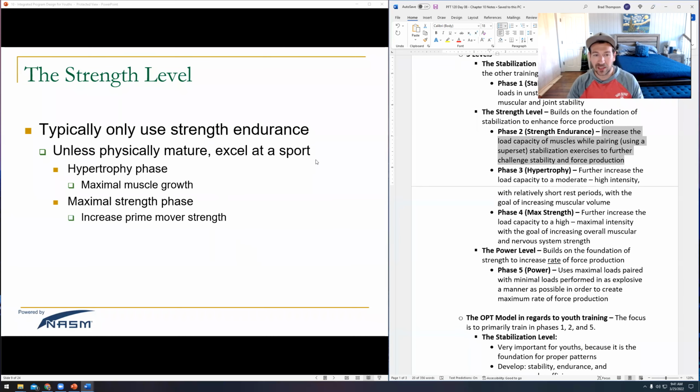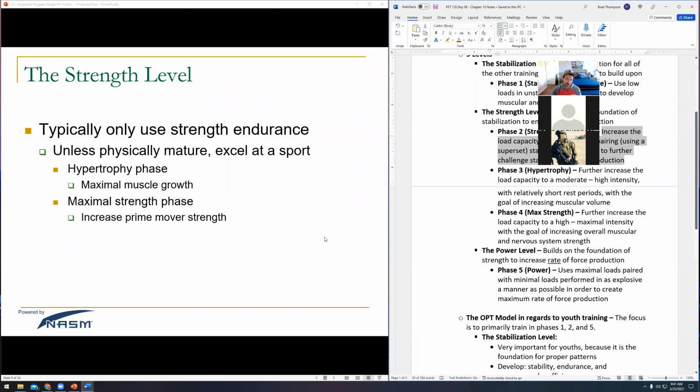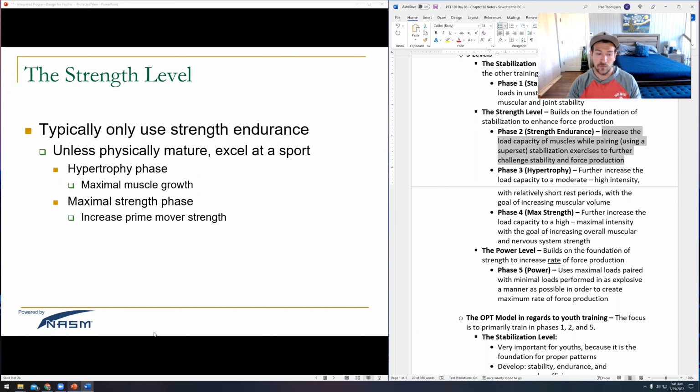So typically, this is where we are doing a superset technique. The one thing we haven't talked too much about yet, Cyrus and Danny, is that one special rule of phase 2 is the superset technique. We're going to do a superset of two exercises back to back. The first one's always going to be a strength movement, so we get the heavy stuff out of the way in the beginning.